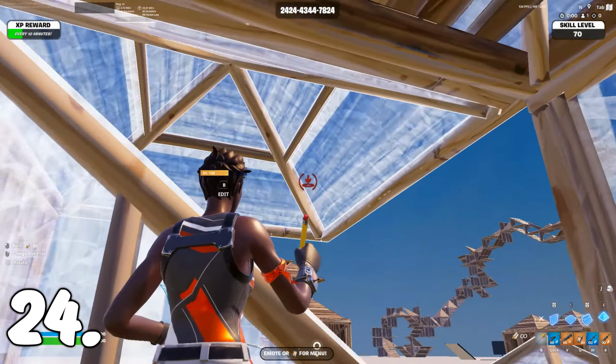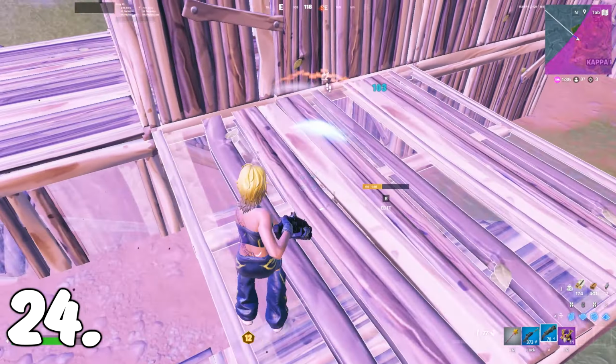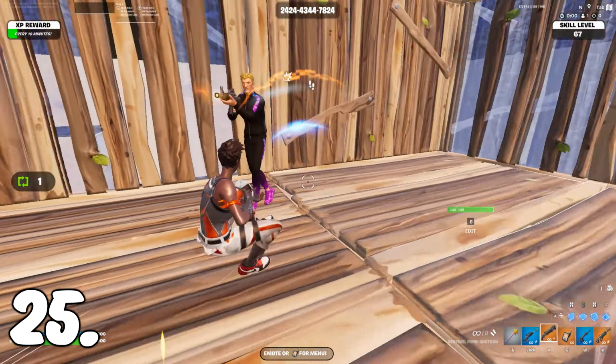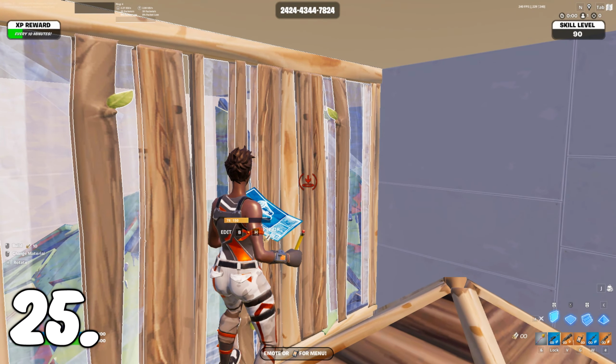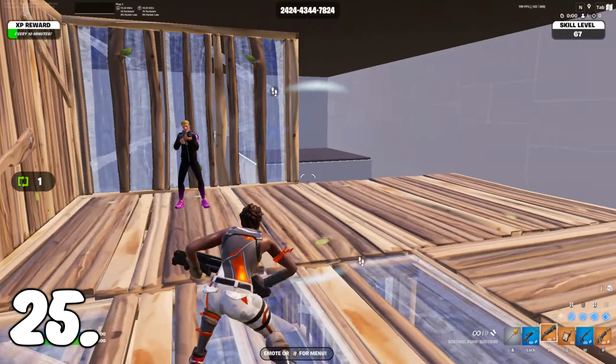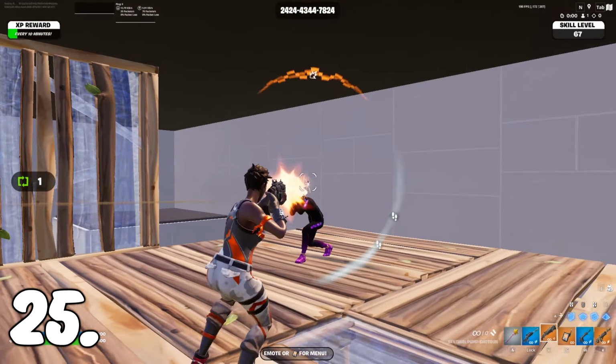Trust me, you don't want to get beaten by a third party and die because you forgot to build a single wall. Move fast and at all times. There's no reason you should stop moving. If you're standing still in a box, it's so easy for your opponent to get tags on you through your wall. If you have no mats, you can still win the fight by sprinting around and getting into his face.